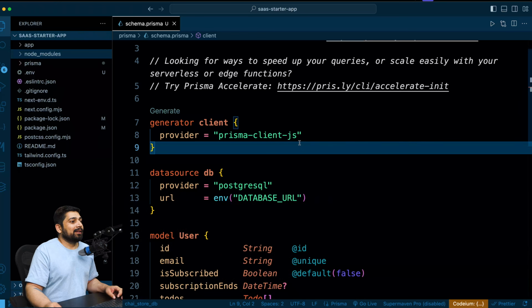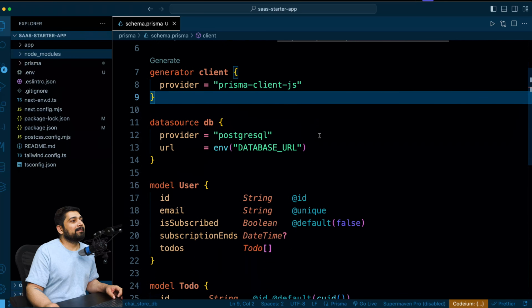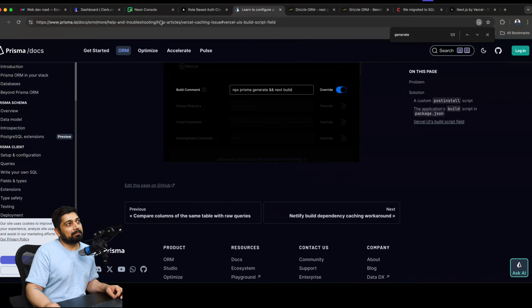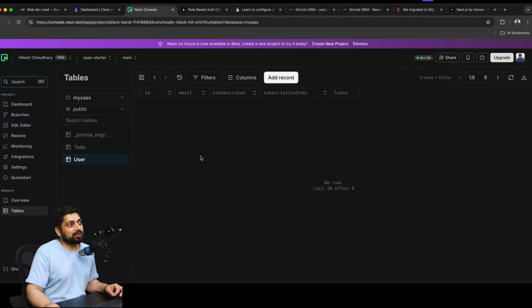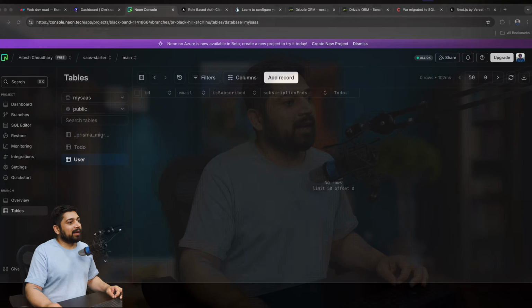All right. So this is the part where we have generated the things, we have migrated the things, everything we are able to see in the database, and we won't be needing anything else much from this. If we need that, we'll figure it out on the go. But anyway, you got the basic idea of how NeonDB works and how you can connect any ORM with that. That was the goal for this video.